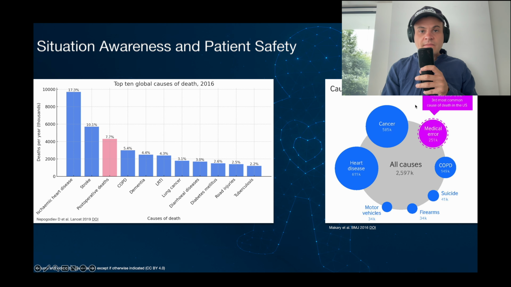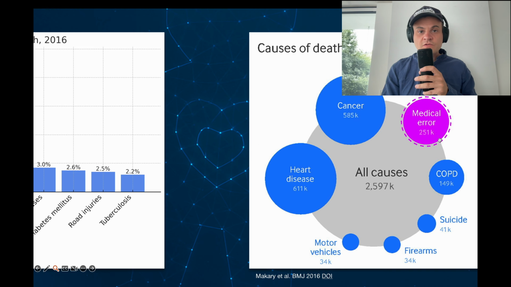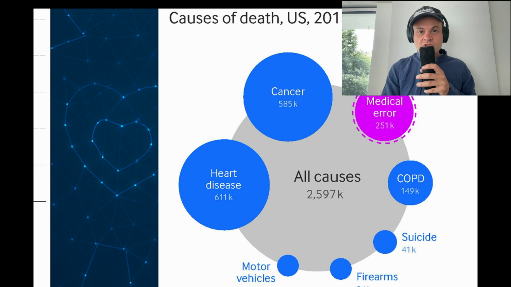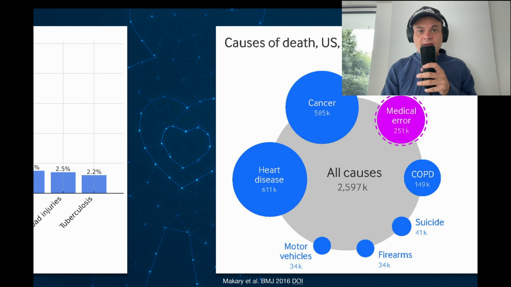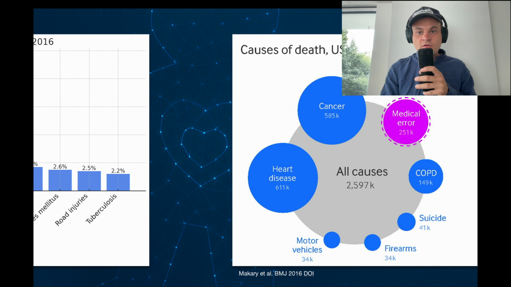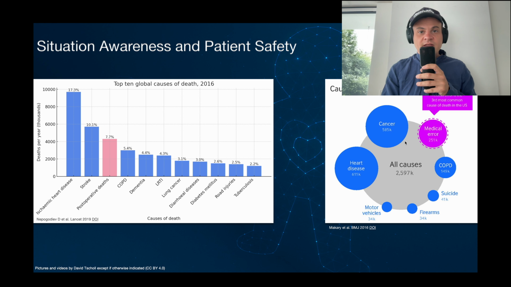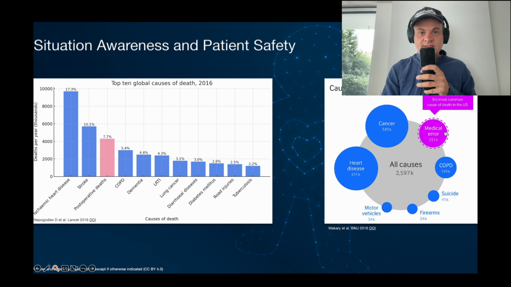Why is situation awareness important for patient safety on a global scale? Because we know that medical error, and most medical error are situation awareness errors. This is also something you can try to feel in your daily life. If you look at small near misses or small mishaps, you will find that most of them were some form of situation awareness error. And those types of errors have been identified as the 3rd most common cause of death in the US healthcare system.